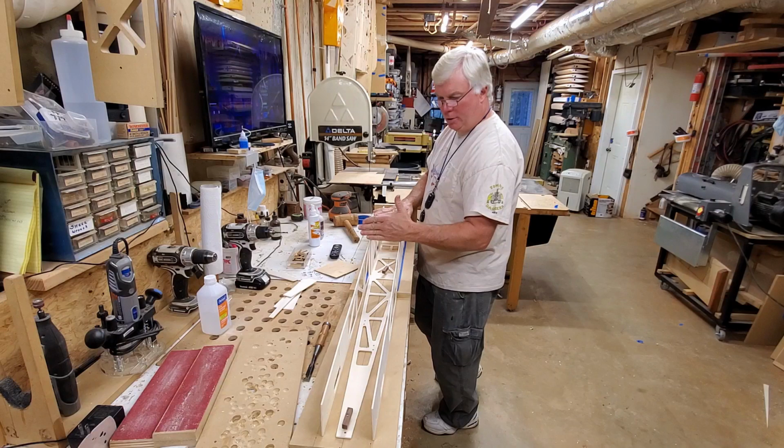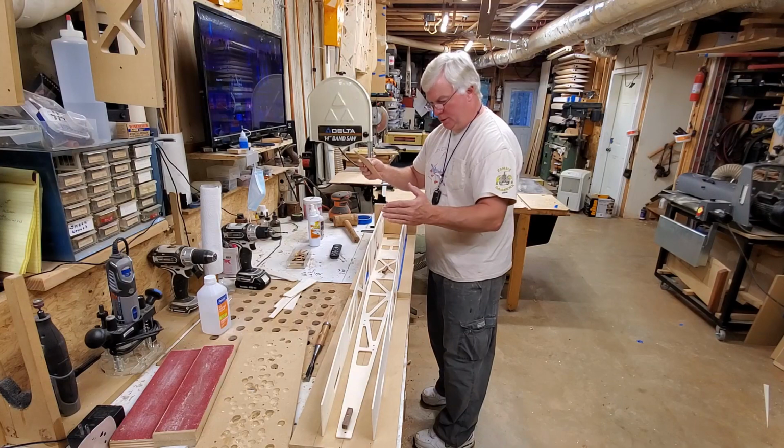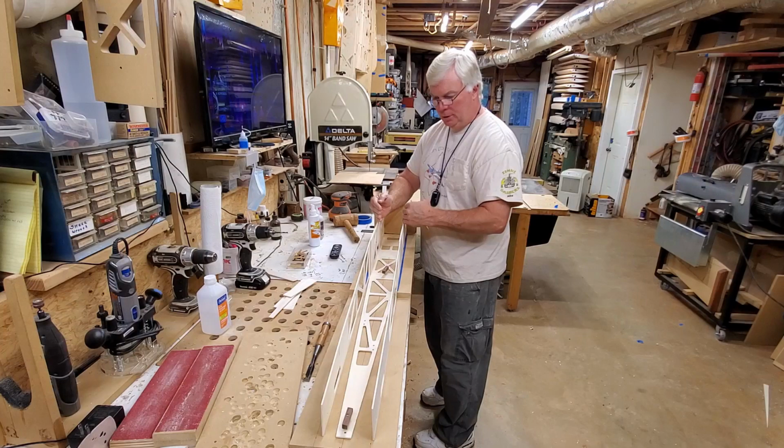All right, so let's start making the templates to make our formers. Obviously, former number 1 will be the first one that we need to make. It's up here on the square part of the fuselage, and it is the only one that is the width of both the doublers, width of the bottom, counting the doublers, in other words. So that should be 4 inches.